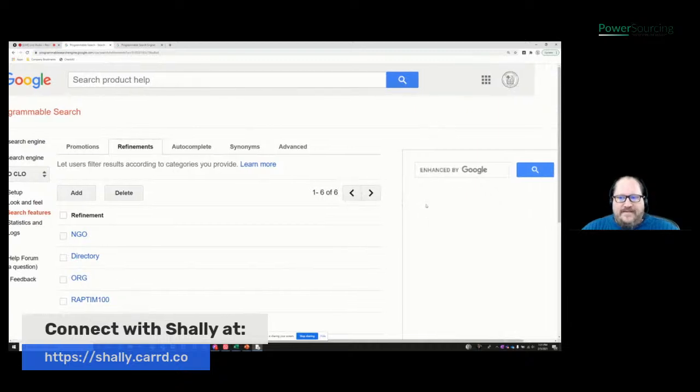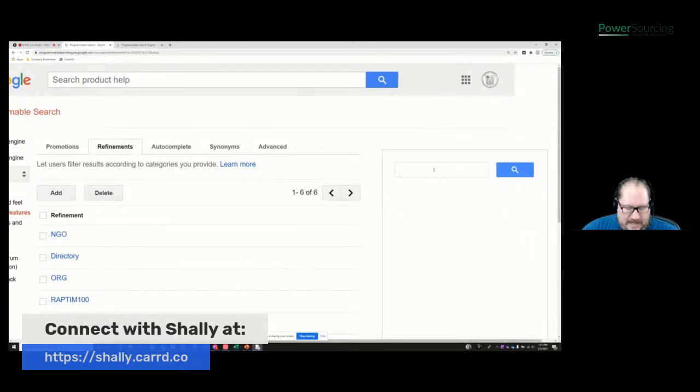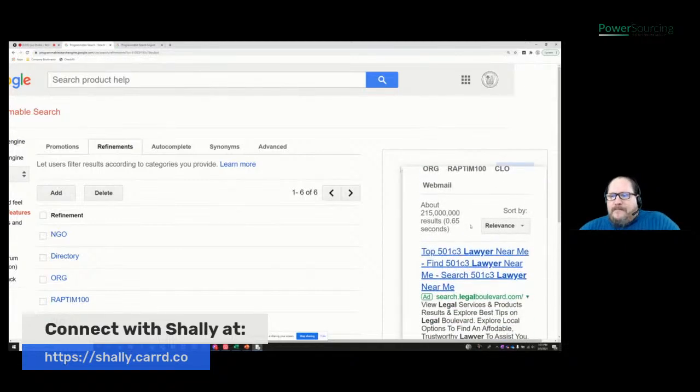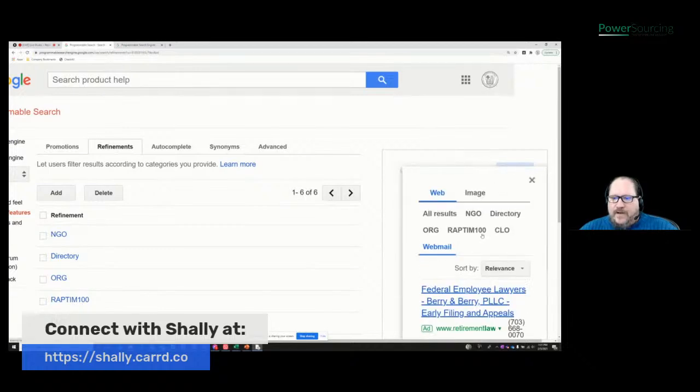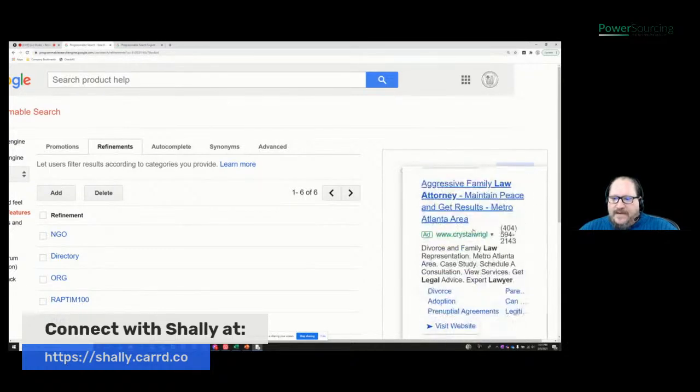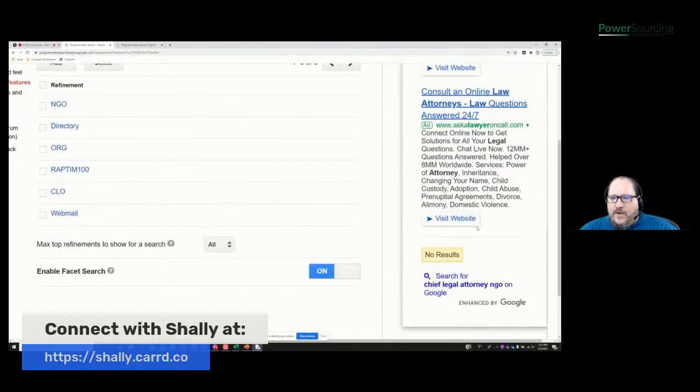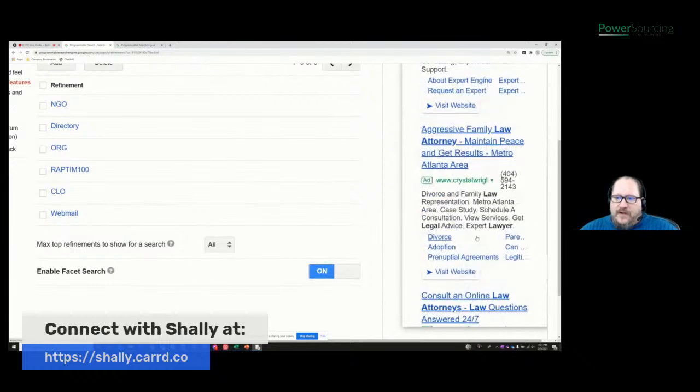Let's go and test it over here in our little window and say we want, we'll do Chief Legal Attorney NGO. And I'm going to click on webmail, and you'll see that it's only going to bring back pages, I know that's pretty small here, that have Gmail accounts in them.